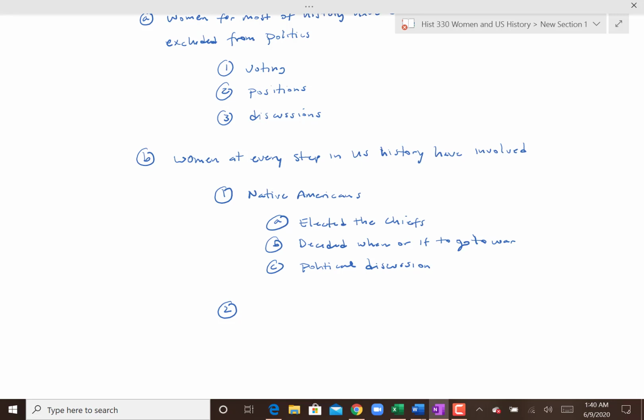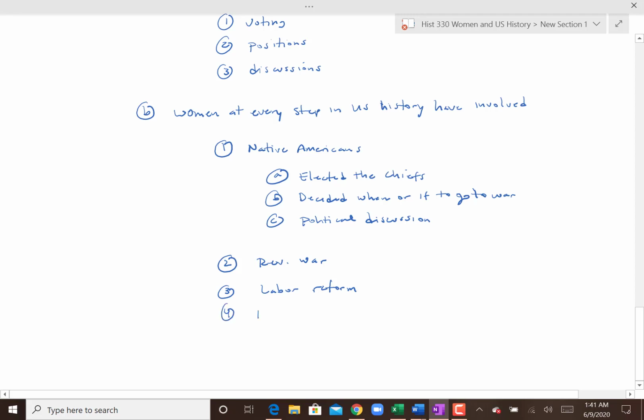But even besides that, you can go, like I said, the Revolutionary War. We're going to look at labor reform. Looking at protests. And boycotts, political discussions just in general within that, the abolition movement, right? And I could go on and on. All the things we're going to look at, and then finally, more formally, with the 19th Amendment and the right to vote. Right, that comes into play eventually too.